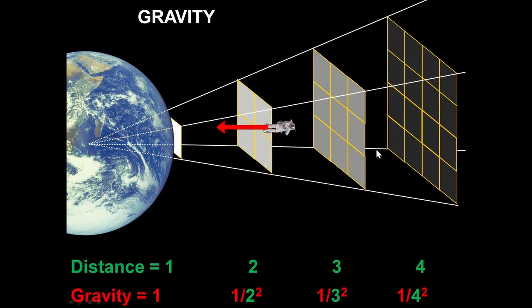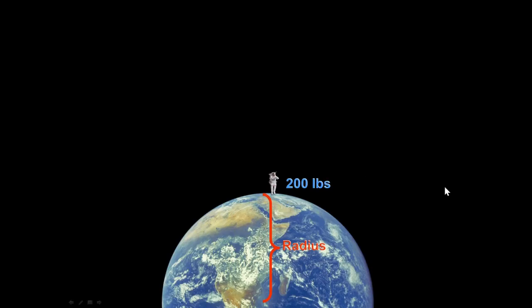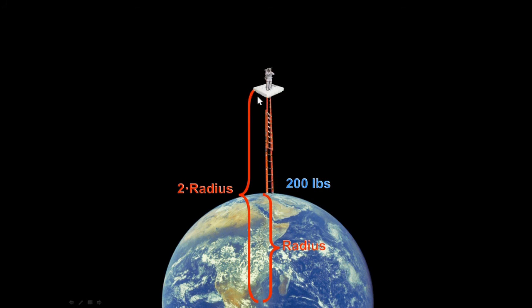So an astronaut going further and further away, the weaker gravity becomes. So if I had an astronaut, not drawn to scale, and they weigh 200 pounds right here on Earth's surface, if they were to climb to the top of a very, very tall ladder, again, this is drawn to scale actually, and they stood on a bathroom scale, what would they weigh there if the ladder is supporting their weight? Well, going twice the distance, the gravity would be 1/4 as much.